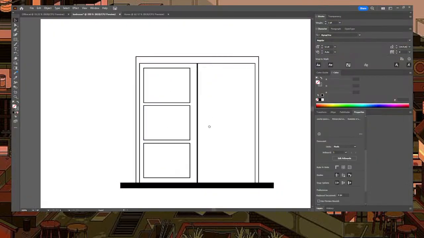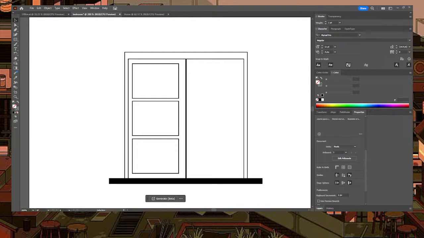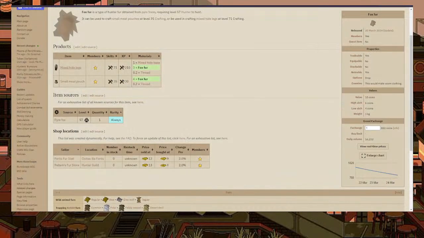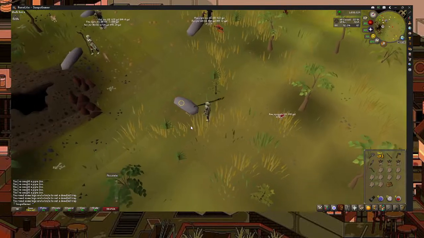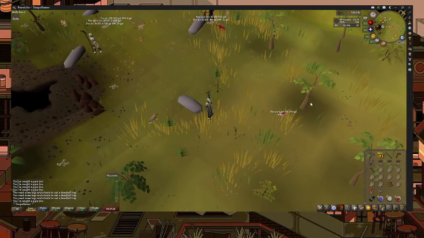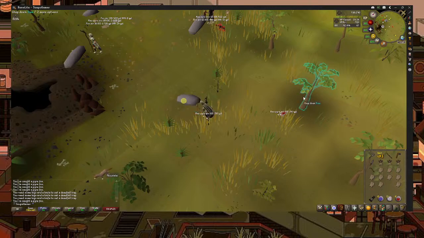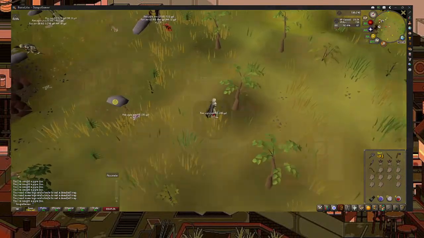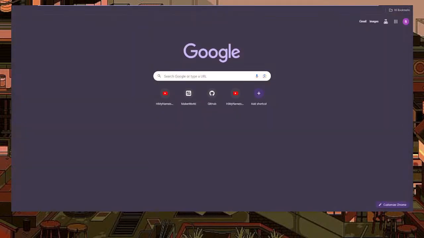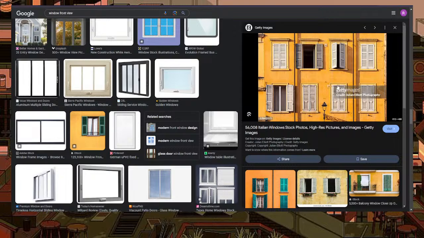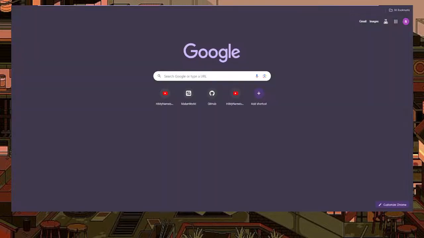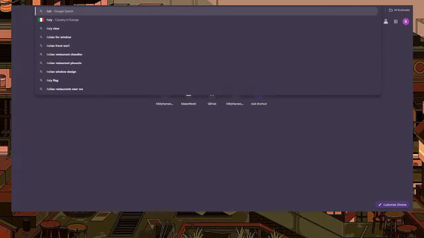What would you call this kind of window? Italian window inside. I like these Italian.